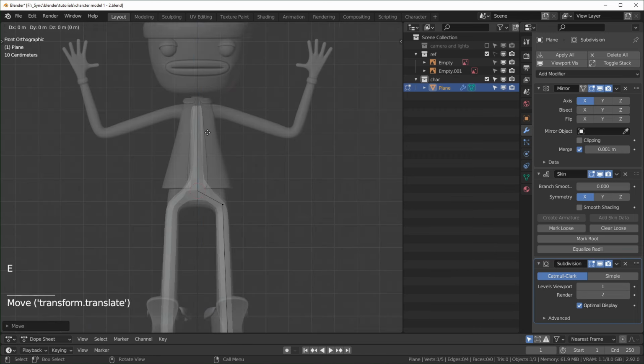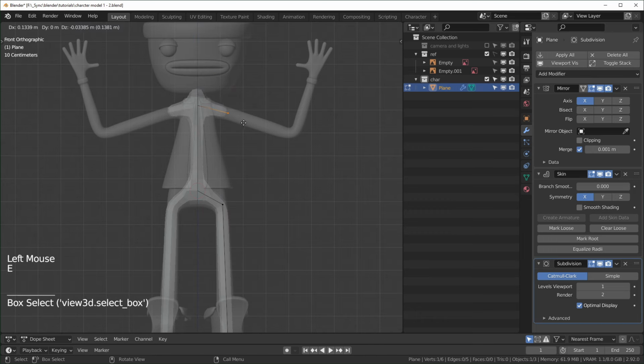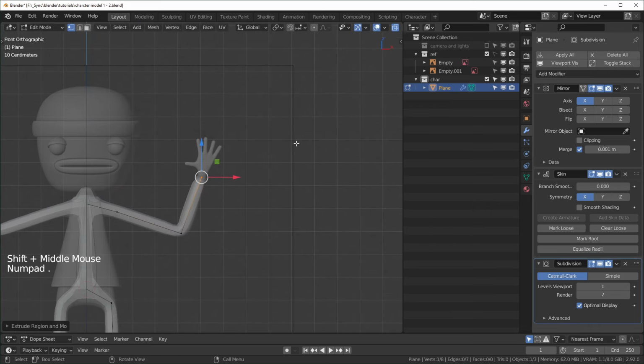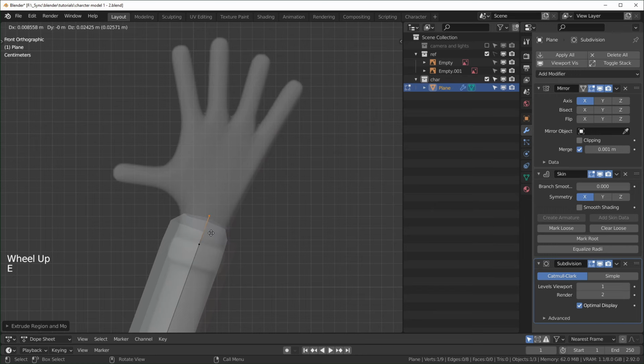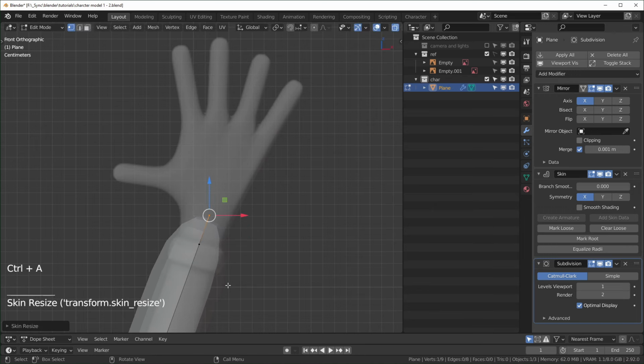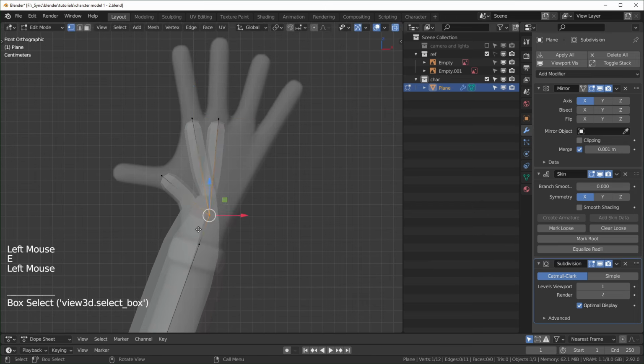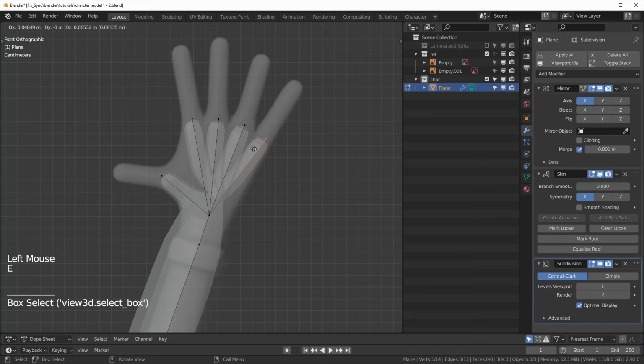So I'll extrude up, and that's going to be for the neck. Select that, come out for the shoulders, down to the elbows, up right here. And now let's focus on the hands. Okay, just extend this out a little bit, and I'm just going to scale it down just so I can see a little better. And I'm just going to start pulling these out to go to the knuckles right there. Again, I'm just extruding with E. And it'll look a little broken at first, but it'll come together pretty quickly.